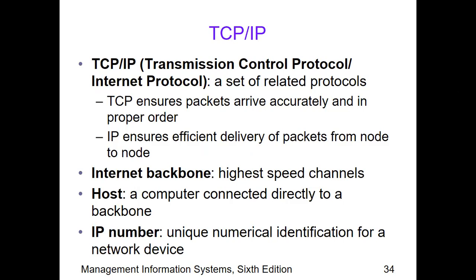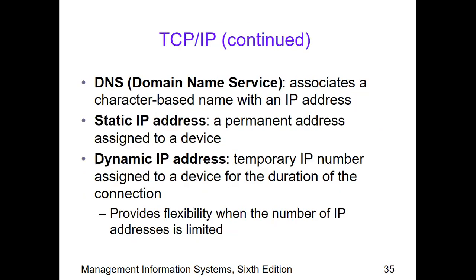TCP/IP, in other words, overall ensures that packets are accurate, orderly, and delivered efficiently from point of origin to destination. Here are some terms that we should familiarize ourselves with: the internet backbone, the highest speed channels. A host is a computer connected directly to that channel called the internet backbone, while the IP or internet protocol number is a unique numerical identification for a network device that is associated with that network.